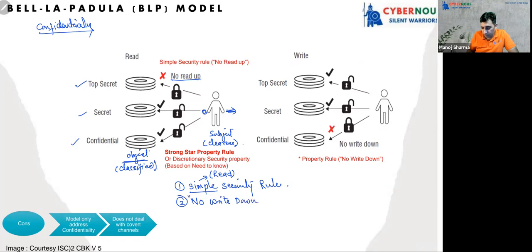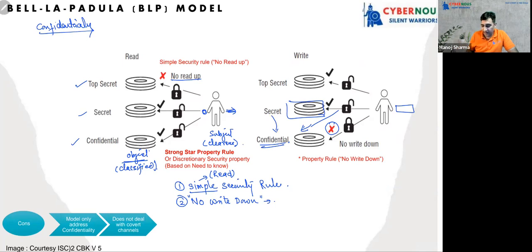Now this is where you need to put special attention. Why is this particular person not allowed to write information to a level below him? He is the boss. He should have access to write the information over there. But actually the model does not permit it, because it may happen that by mistake, this user, who is working on a higher clearance level with secret documents, copies and pastes or reveals some information from the secret level to the confidential level.